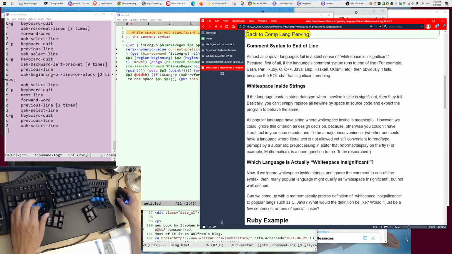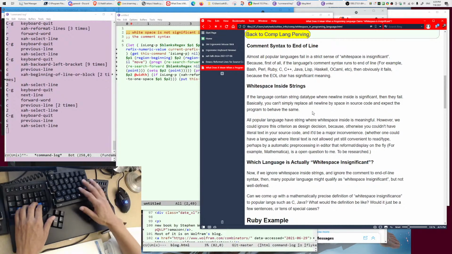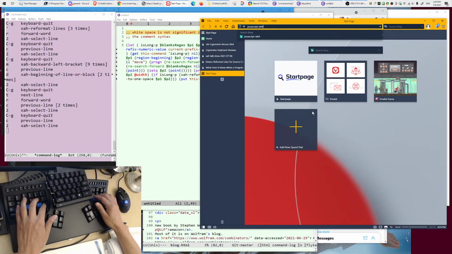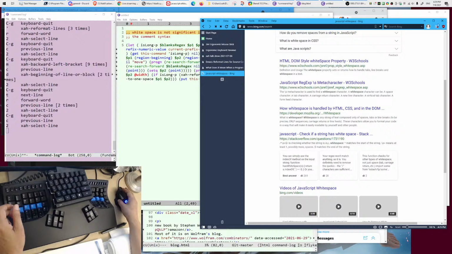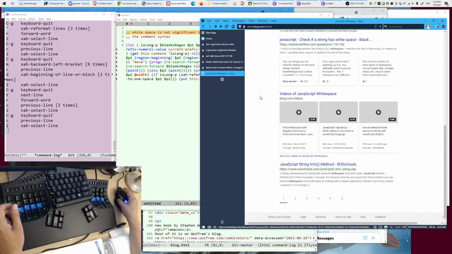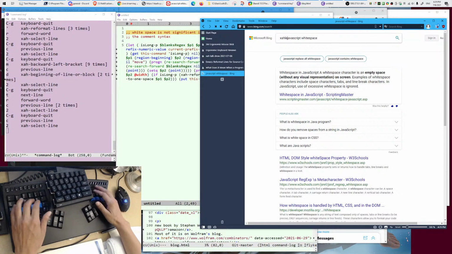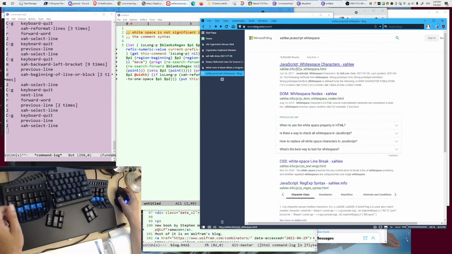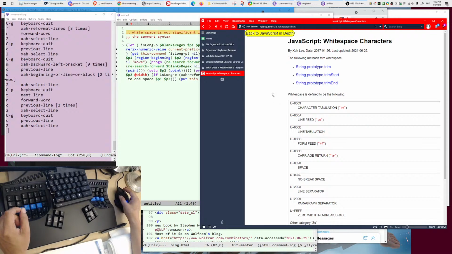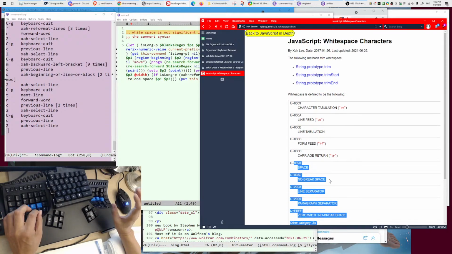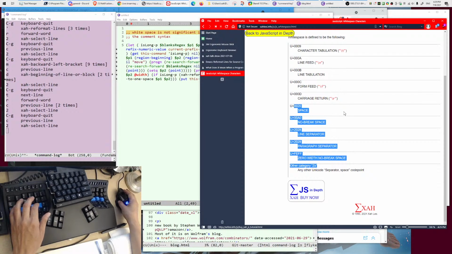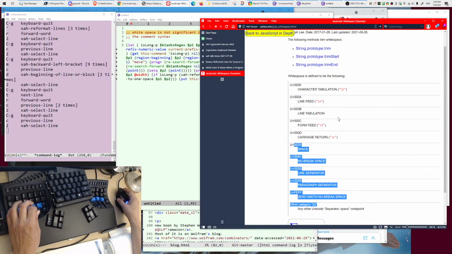So in some languages, such as JavaScript, let's look at JavaScript white space. This is not my website. I want to go to XahTV website. Okay, so just type my name, and there it is, white space characters. So for example, in JavaScript, they consider several Unicode characters also as white space. This matters because if you have a command that trims a string, removing the white space at the beginning or end of a string, it matters which characters are actually removed.